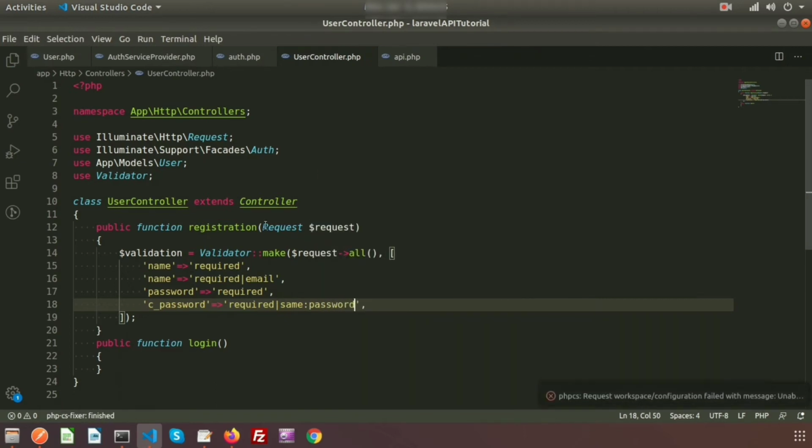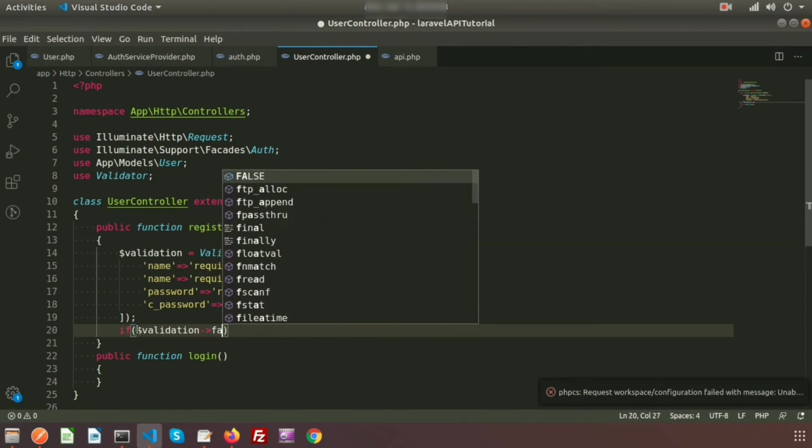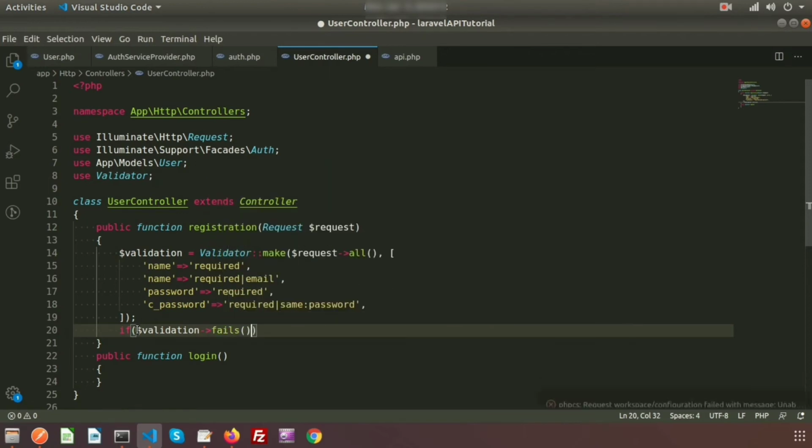Okay, so my validation rule is added, and now I will check if the validation fails. Okay, so $validation->fails(), then it will write an error, or it will throw a simple validation message.